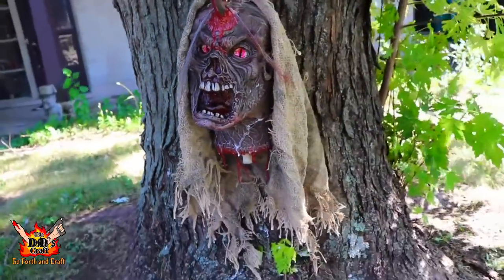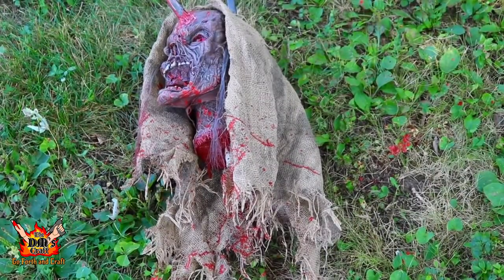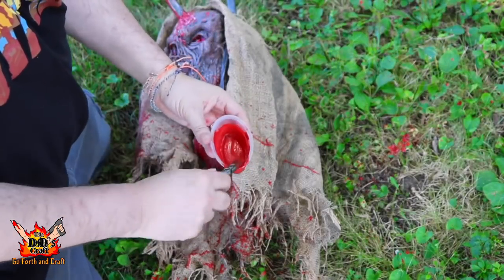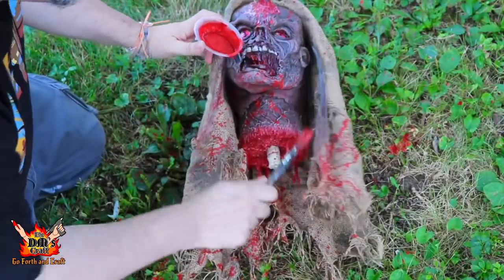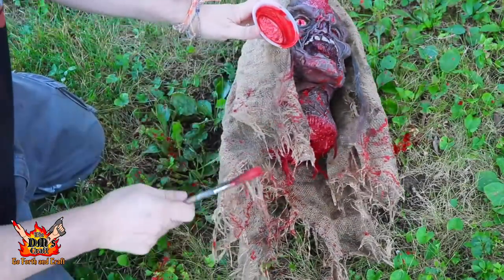All right, it is solid and dry. So what I'm going to do is just splatter blood onto it. This is just red craft acrylic paint. Just put it on a brush and flick it, and it'll splatter all over it. So some more gruesomeness. And really, it's ready to go up in my game room.